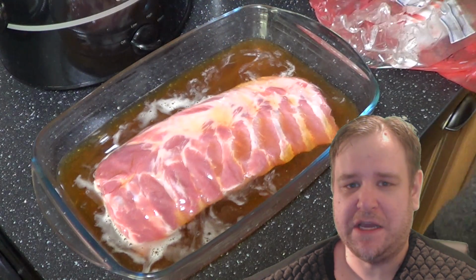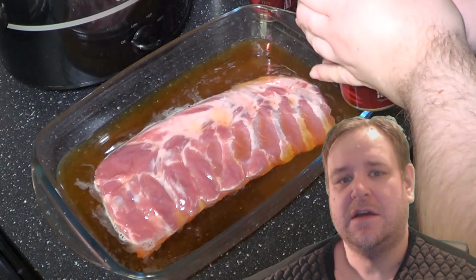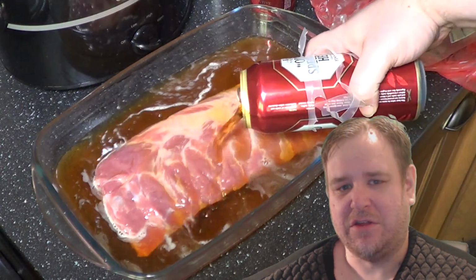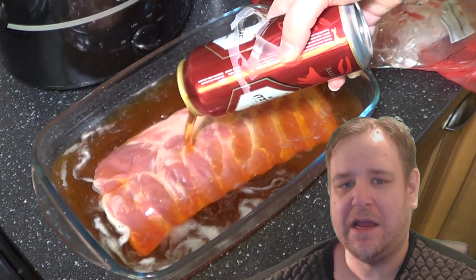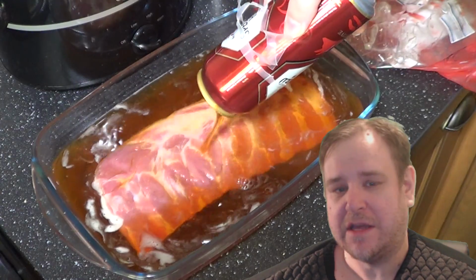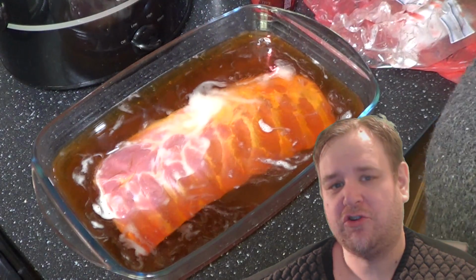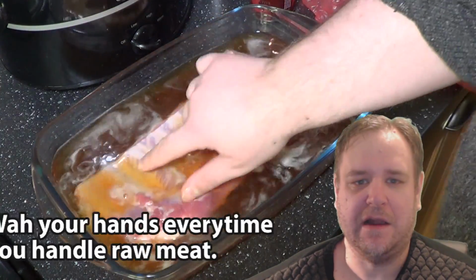Now, there are types of beer you want to think about. Your lagers are not very good. They don't have much taste. So once you've made the sauce and everything, you're not going to have anything left. You need something with a bit of body. You need an ale, basically. Now, I'm using quite a pale ale here. This is all right. It's not too overpowering. You can use darker ones. You can use stouts. They're okay as well. But you get a much stronger flavour from them, which is not to everyone's taste.